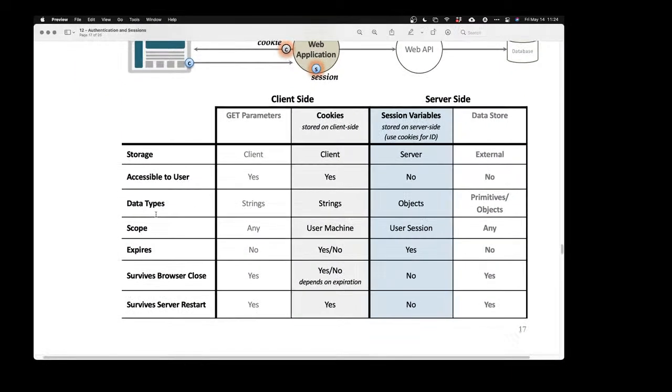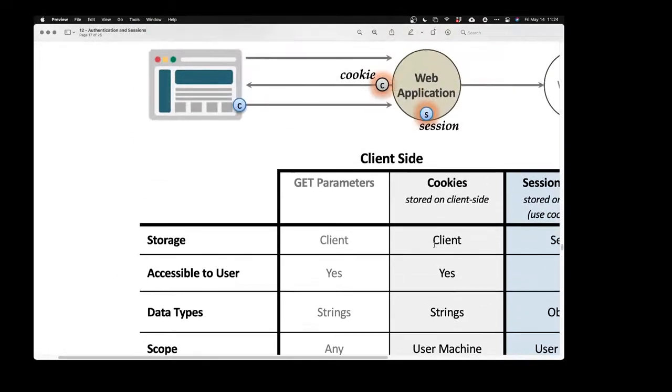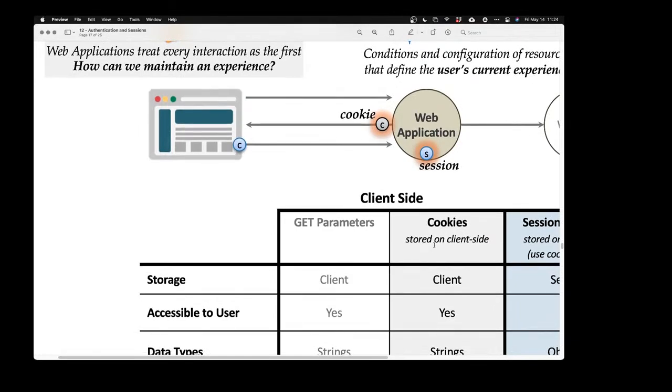There's a limit to the size that cookies can be, but they're so nice because they have this expiration and other facilities with them. Well, what do you do if you need to have more information about them? Then you need to start storing it on the server side. Okay, you need to store it on the server side.